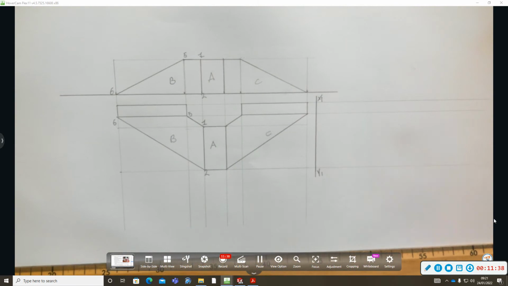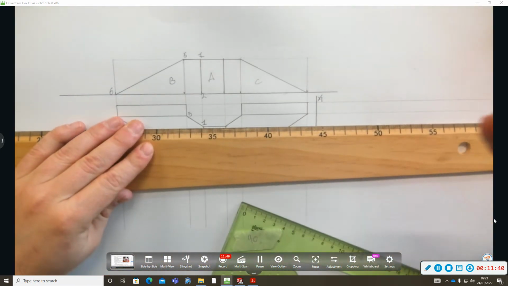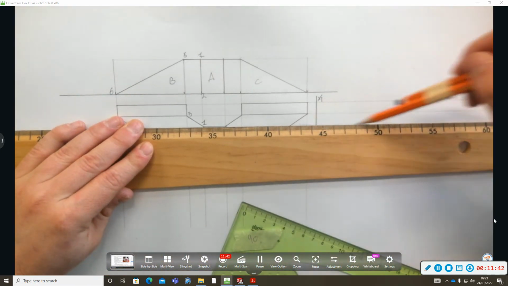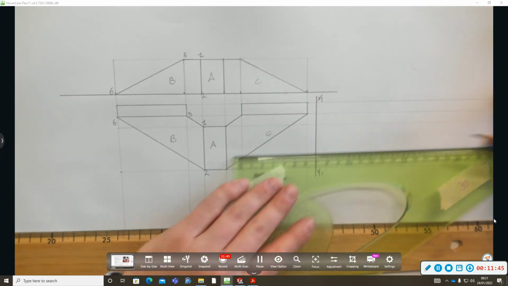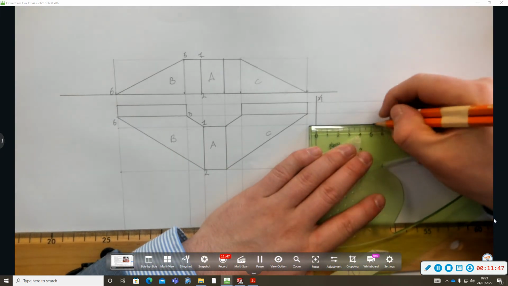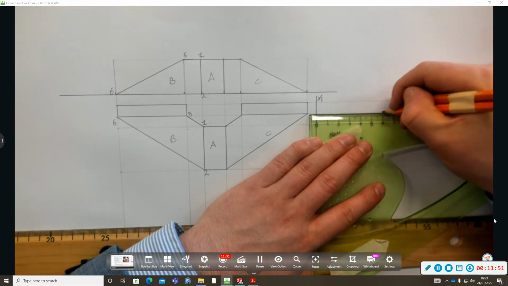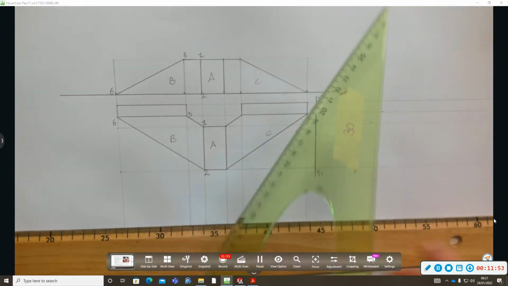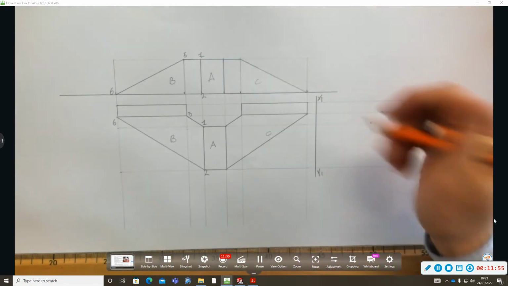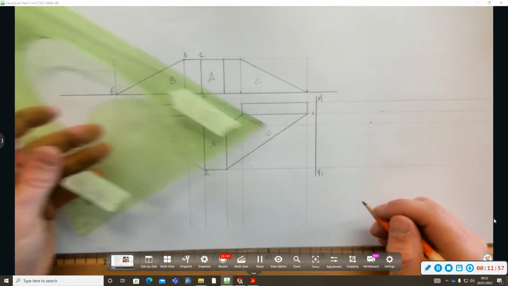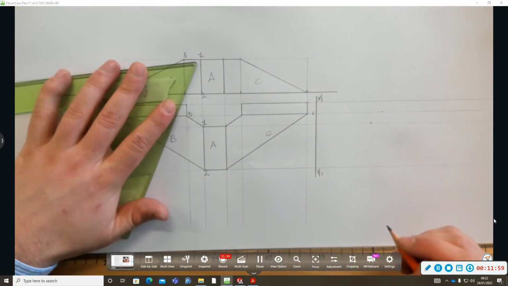So the height of 1, I know, is 30. So you can use your compass or just mark in 30. The height of 5 is 30 as well. And number 6 is on the XY line.